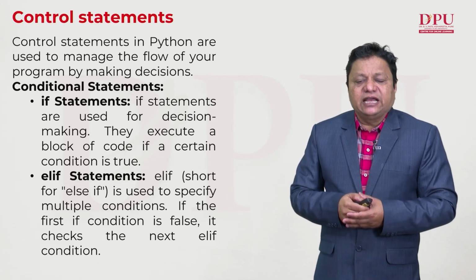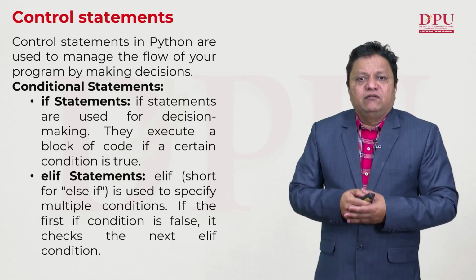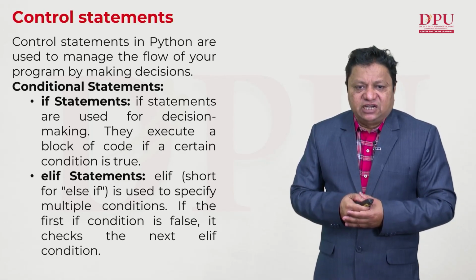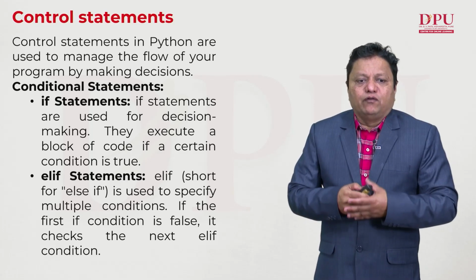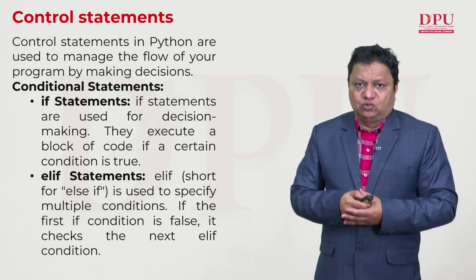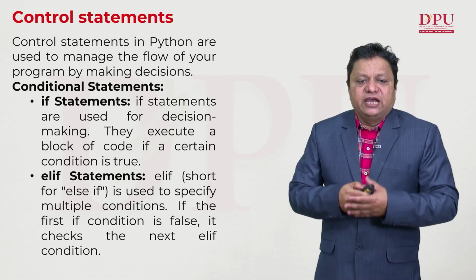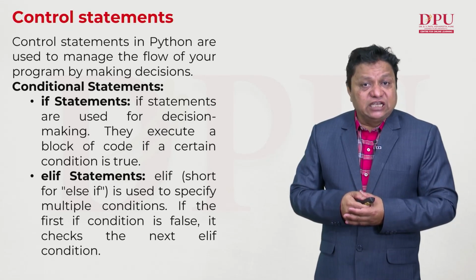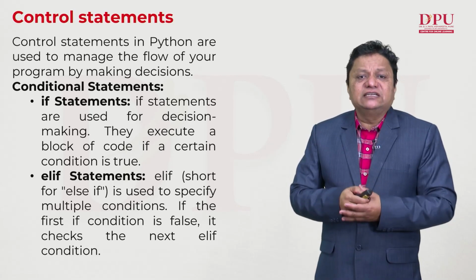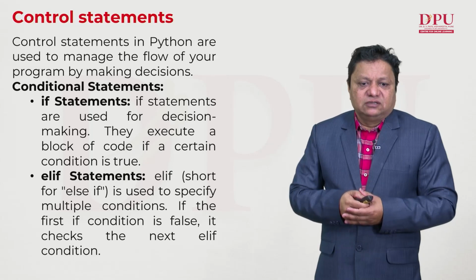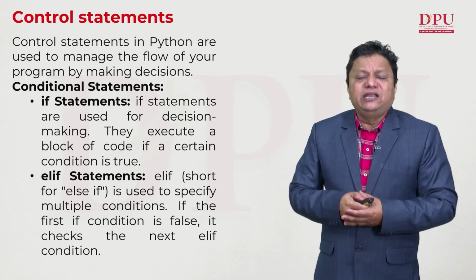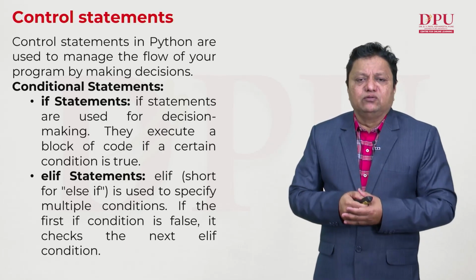So, for conditional statements we have the if statements and elif statements. So if you want to check whether a statement is true or not, I can use the if statement. So the if statements are used for decision making and they execute a block of statements if a certain condition is true. Elif, that is short for else if, is used to specify multiple conditions. If the first condition is false, it will check the next else if condition. So if you want to check multiple conditions, then I can go and use the else if.